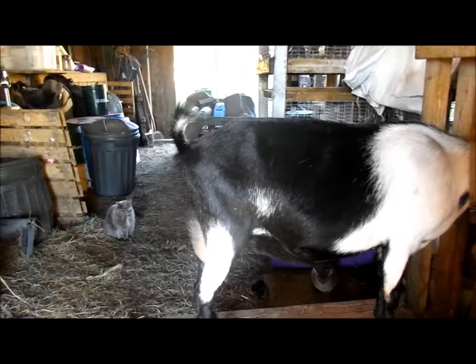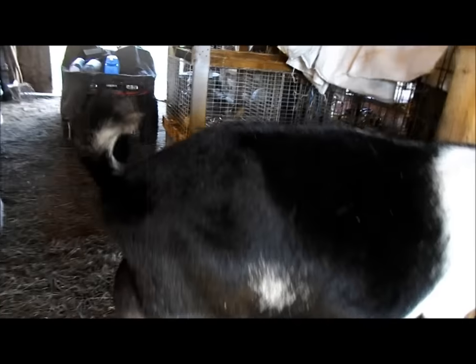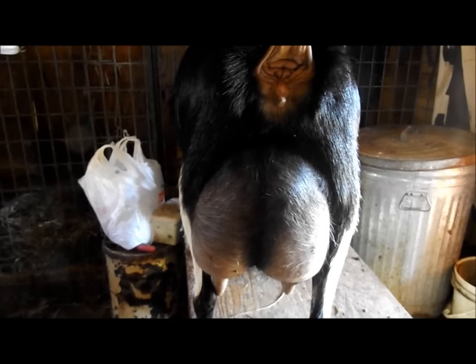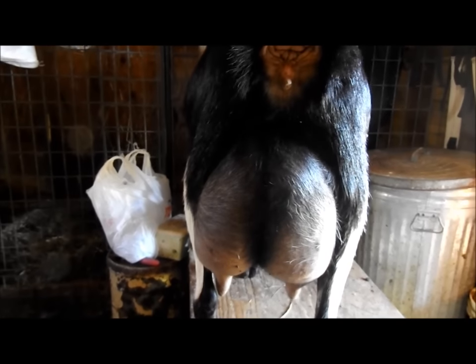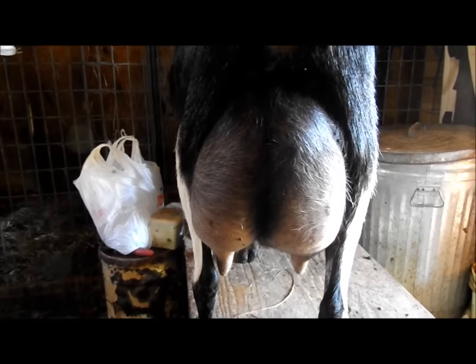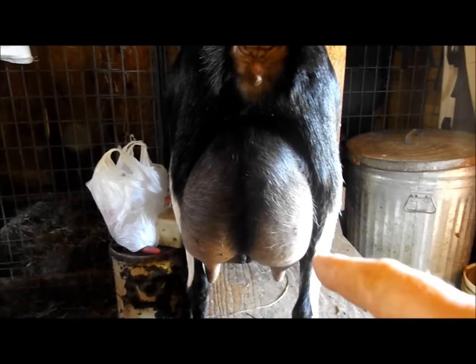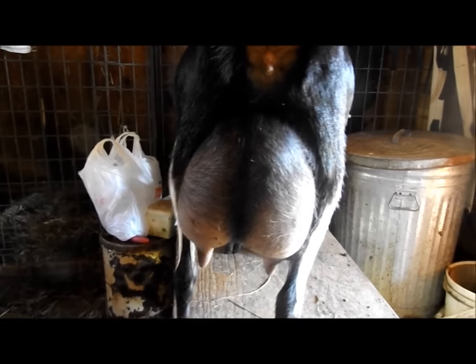After you assess from the side, go to the back and look at the goat straight on. You should see a groove down the middle of that udder — butt cheeks, if you will. Ideally, equal butt cheeks. Grace is a little bigger on the right than the left, so that's not ideal, but she's not too bad. You should also see the teats from the back, and when the udder meets the body you should see an upside-down U shape. You don't want a V shape — you want a U shape — and she should have a really wide stance.